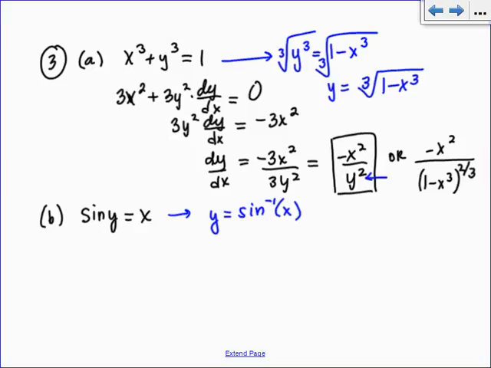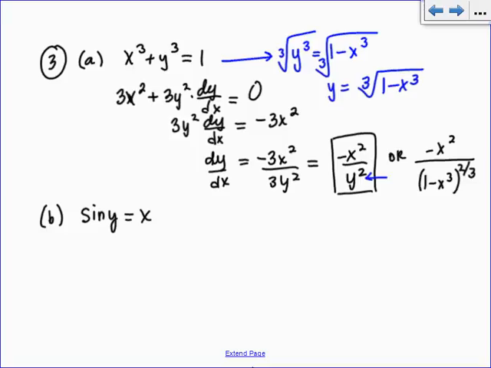It's not like sine of x raised to the -1. It's not the same thing. Inverse sine, you guys remember? But that's not the same. So we don't know how to take the derivative of inverse sine yet. We will learn that, but we don't know it at this point. So this is one where we wouldn't do that. We would have to do the implicit differentiation.